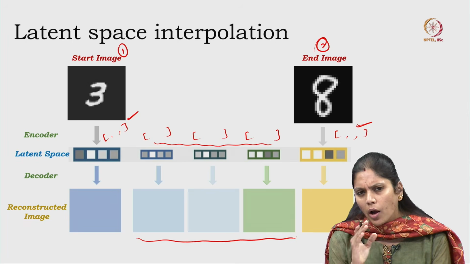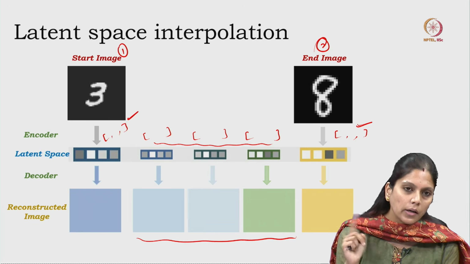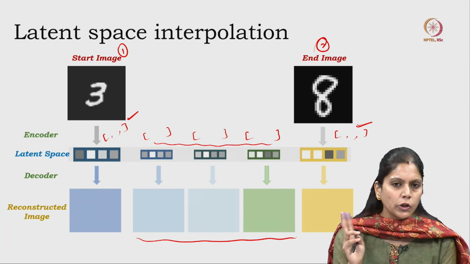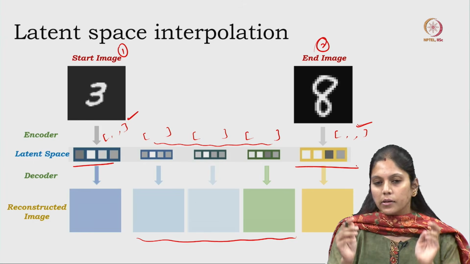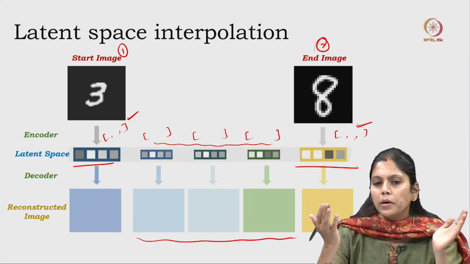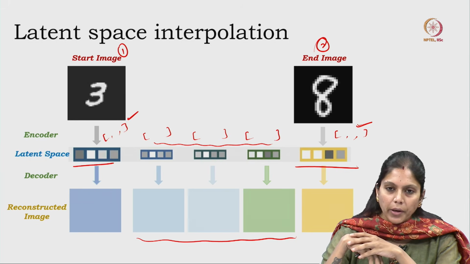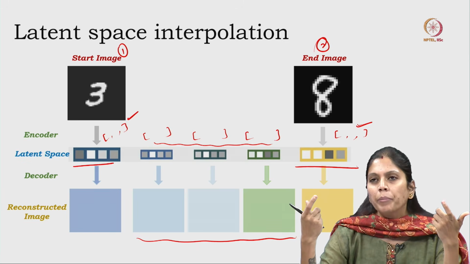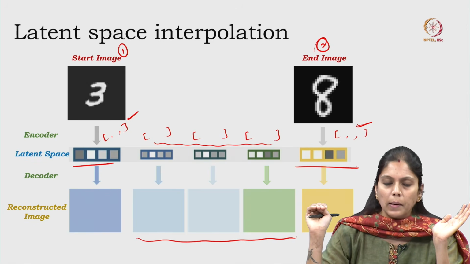But systematically, if you have to interpolate between these two, all we have is the latent representation of 3 and the latent representation of 8. So, if I have the latent representation of these two, can I combine these two latent representations in some systematic way and get the intermediate latent representations? Can we think in that way? It's possible, right? Once I have one vector and the other vector, can I use some means to combine these two? How to combine, we will see in upcoming slides.